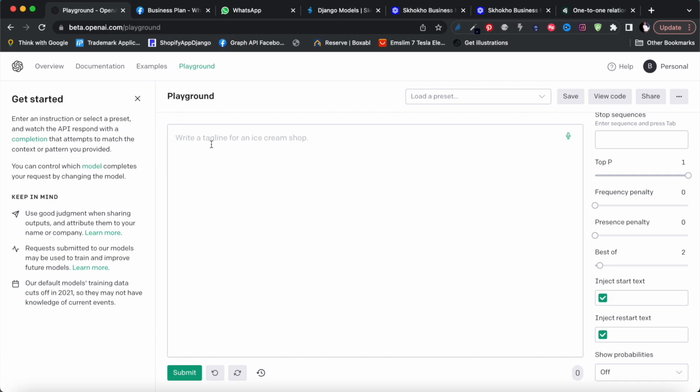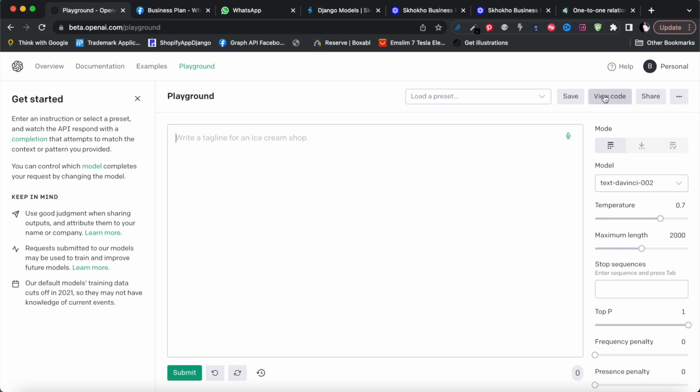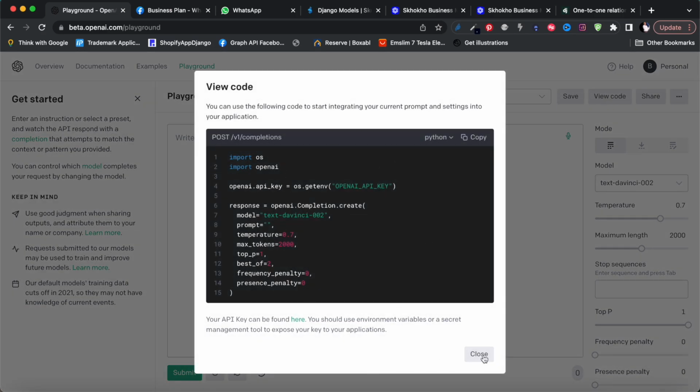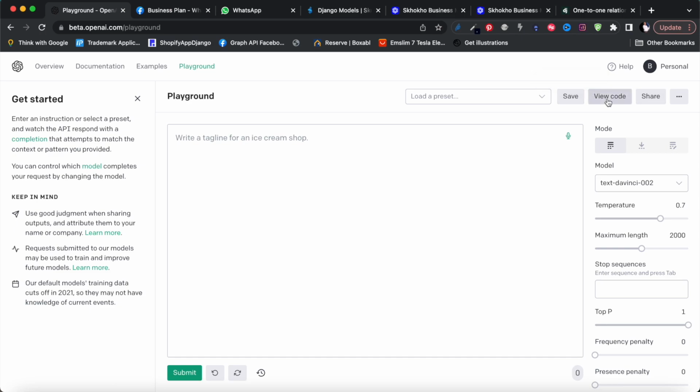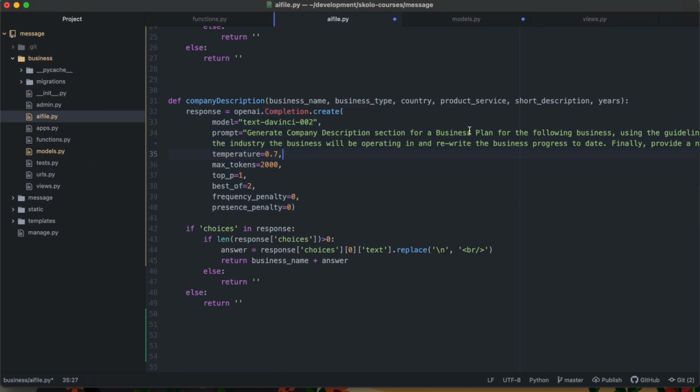And then once you've got that consistent answer for that section of the business plan, then you go over here and you view the code, and then you copy that code from there, and then you paste it in here, and then you add this section. Obviously, this just passes the response. But this response is exactly what I copied and pasted from over here, from the code that I get from there. And then I just figured out which are the variables I need to manually enter into the prompt, and then those are going to be the variables you must define when you define that function.